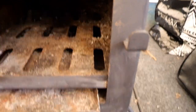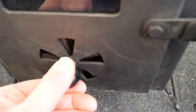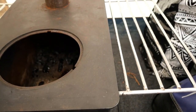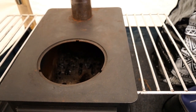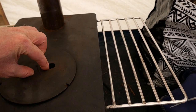It has a little tray at the bottom for ash. Here's the door — you've got a little bit of glass so you can see what's going on. It locks up, seals up, and you can control the fire with the vent at the front. You also have this thing at the top you can take off, which allows you to cook directly on the flames. You can put your pot on — I've got a wok that fits on it lovely and the flames just tickle the bottom of the wok.